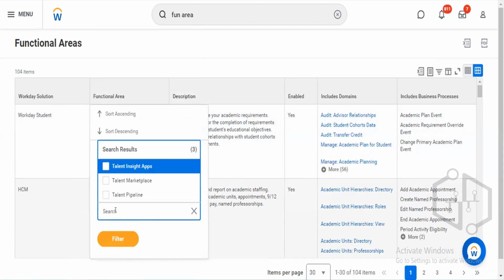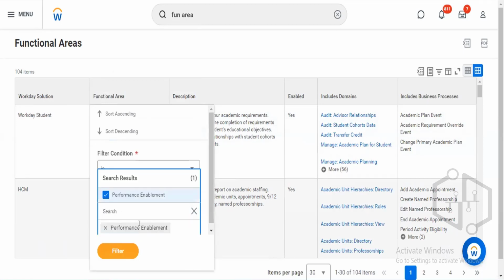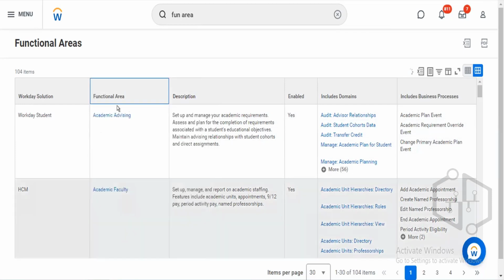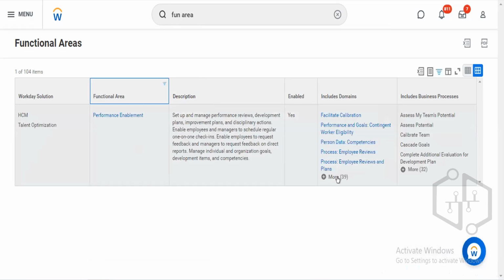Let me do one thing, performance. Related to performance, we have a functional area, and this functional area has this many domains.